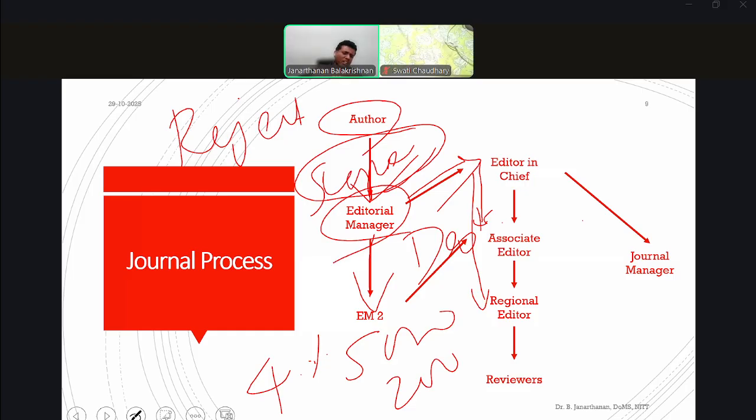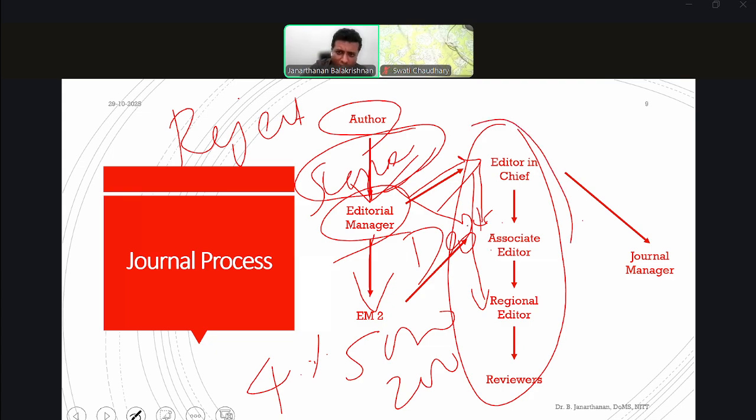The editorial manager will immediately remove it if the references are not correct or a lot of language issues are there. The editorial manager will not even go further for these papers. The editorial manager is not even a doctorate. They will reject it. If it gets past this part, it's very good.